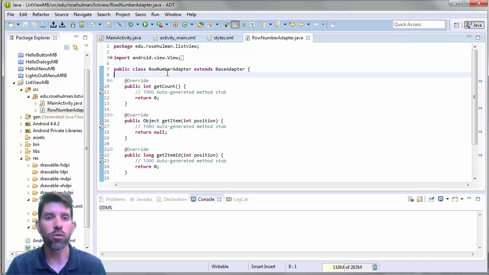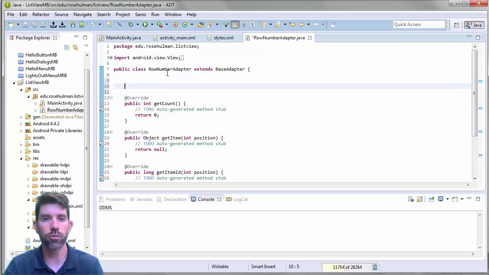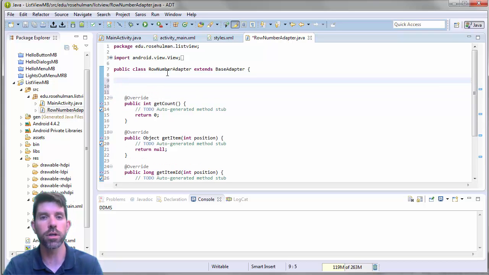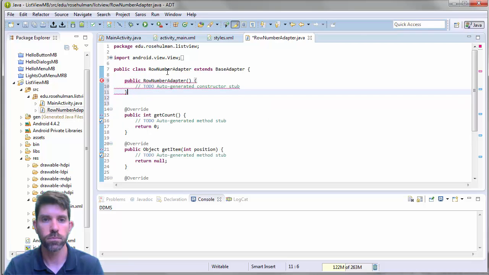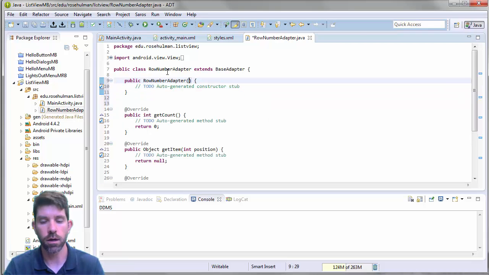Before we override any of these, what we really want to do is put in a constructor, for row number adapter. Let's make a constructor that takes a context as a parameter.